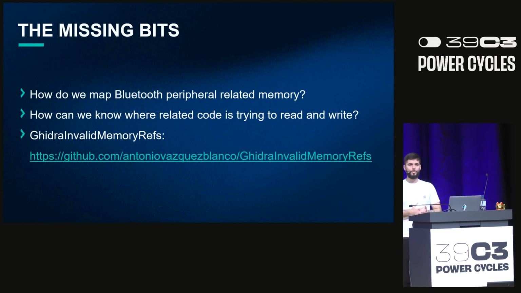Now, we would have the full information that we want to look at, but we want to look at the missing bits. So what do I mean by that? The Bluetooth code talks to memory regions that we have not yet documented. So strangely, Ghidra does not have a way for you to look up all the places where the code is trying to reach memory that is not there. So again, I built another Ghidra plugin. This one just does that.